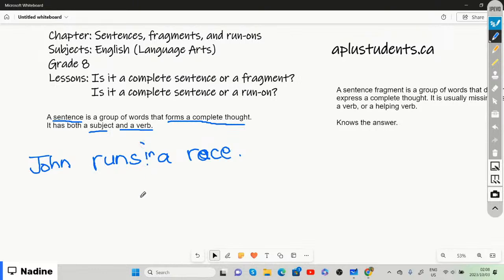Which means that we have John, which is our subject, and we have runs, which is our verb, right? So that means that this is a complete thought. It is a complete sentence because it has both a subject as well as a verb.